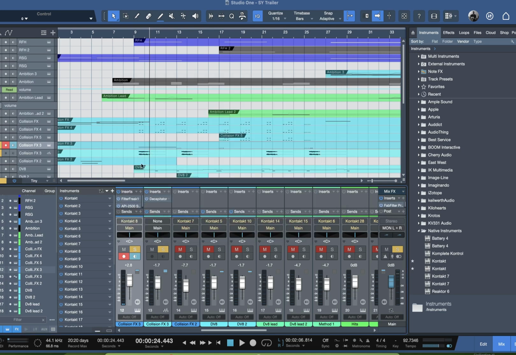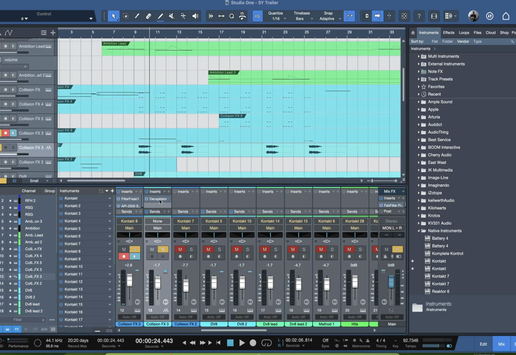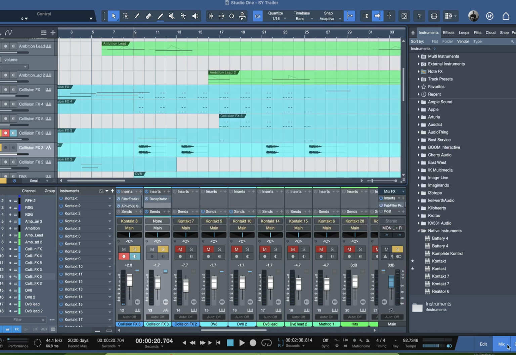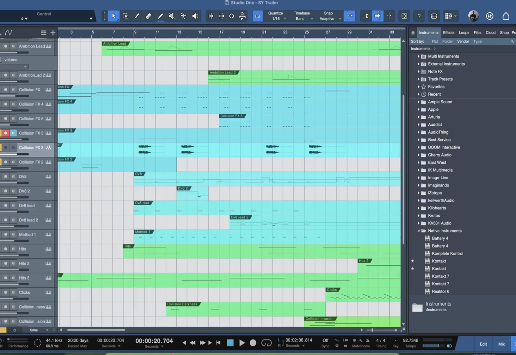And then the other one, I've just duplicated it, and I've added a third-party saturation plugin just to make it sound bigger. Again, layering is the key with trailer style songs. And then we start to get this sound here.